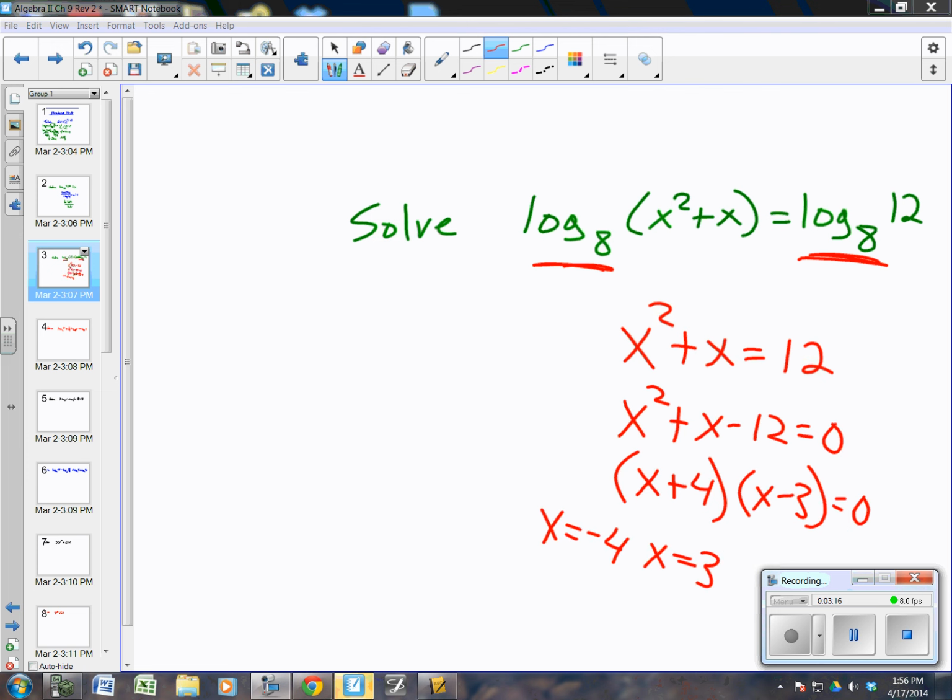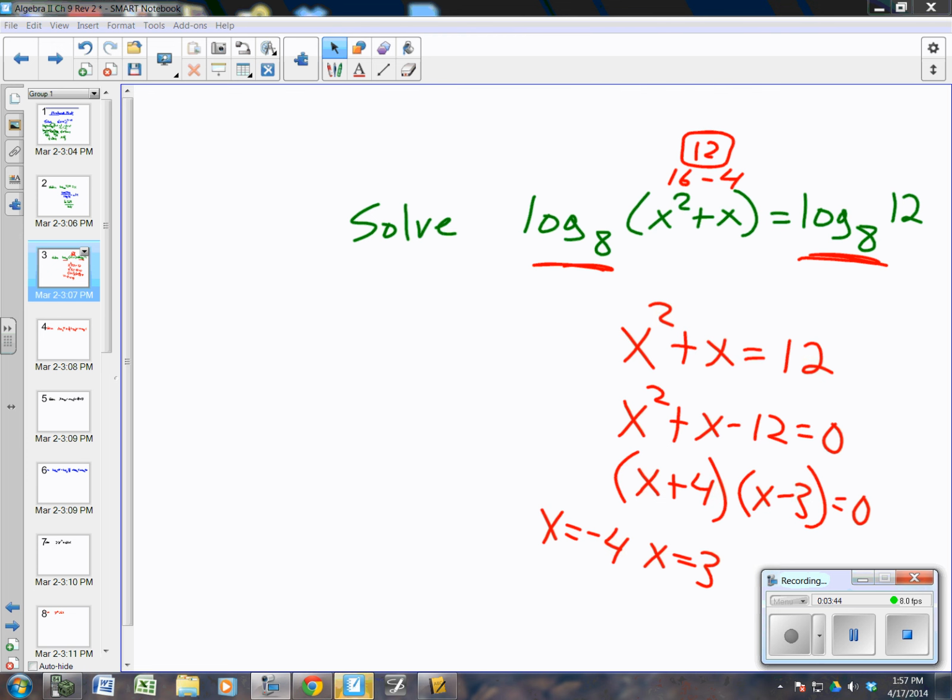Now, a lot of you guys, I was glad to see this, because the other class I must not have emphasized it. But you have to check for extraneous solutions. The thing about this one, if you put this negative number in here, -4 squared is a positive 16. Minus 4 would be a positive 12. So that number right there would be a positive 12. So it actually is not an extraneous solution. Okay, so both solutions work in this case.